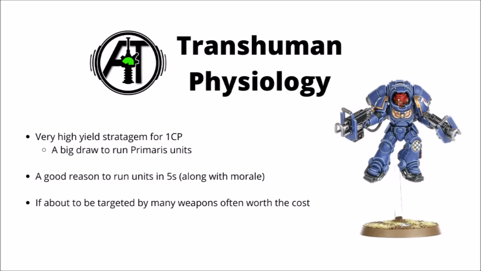You'll get maximum value out of it if your opponent is going to be wounding you on 2s with something, say Strength 8 against Toughness 4, or perhaps something like Blood Angels where they get a +1 to wound on the charge.